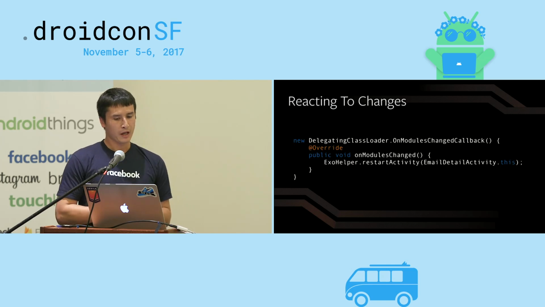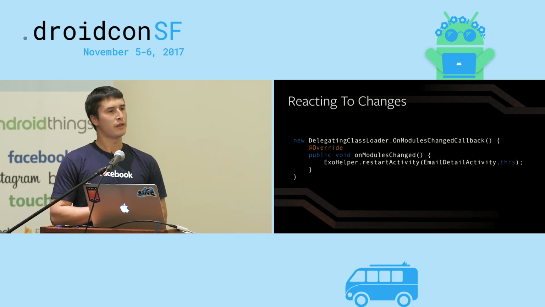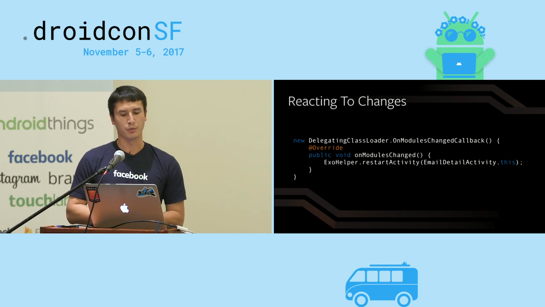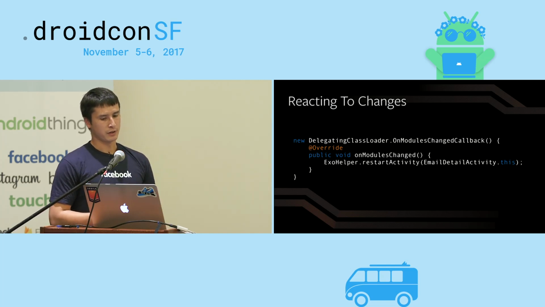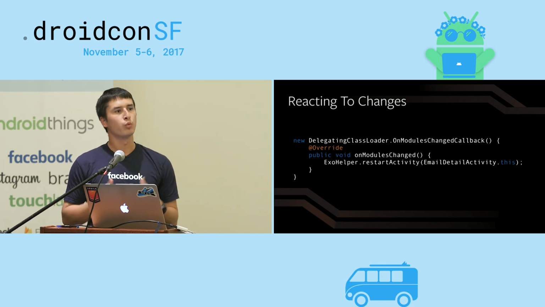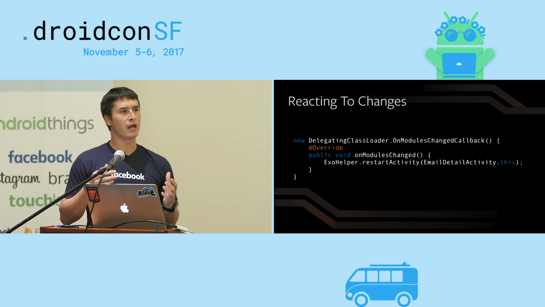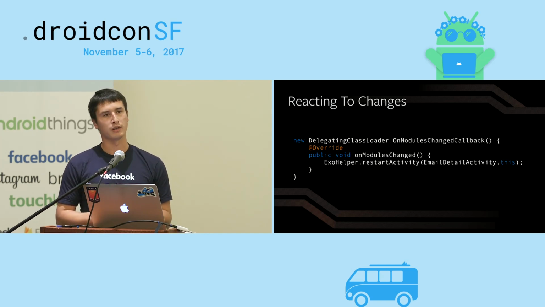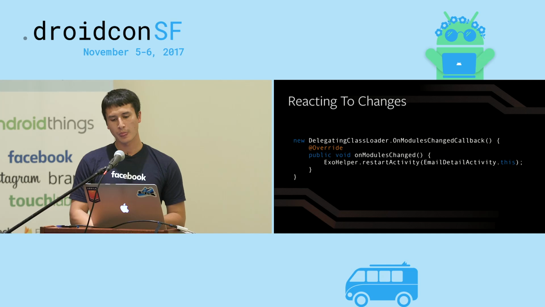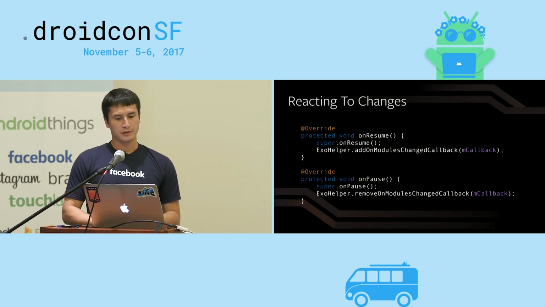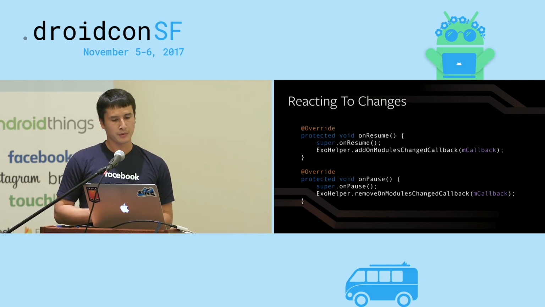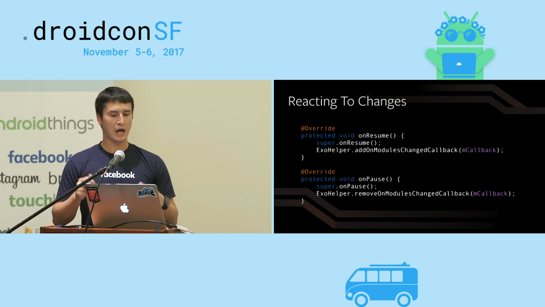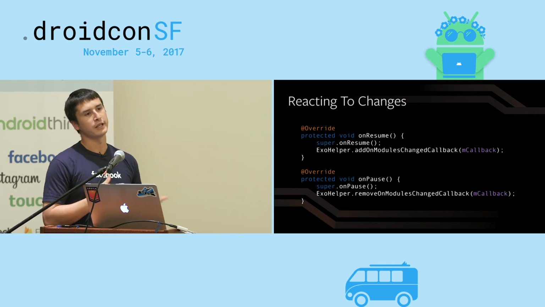In the demo app, this is the code that powered that hot swap refresh. I register this listener, this callback, and then I pass it the current activity instance, and we recreate that current activity instance and repass the same intent that was used to originally create the activity. So hopefully all of the state that you used to initially invoke the activity will just come back for you. And then, since I'm only hot swapping this one activity in this particular demo, I can just add this callback in my onResume and remove it again in my onPause.